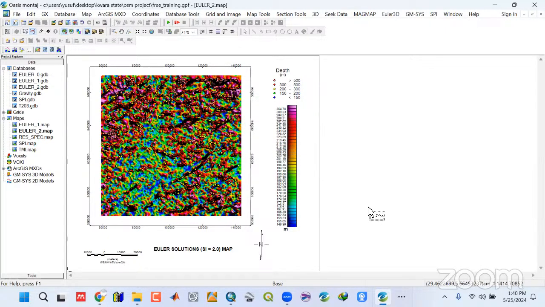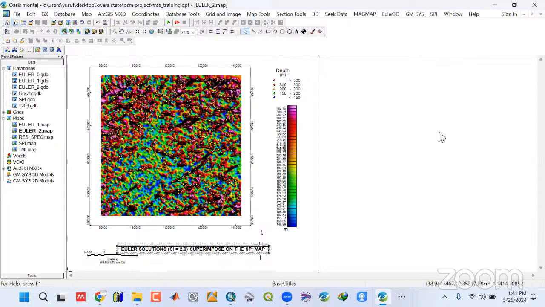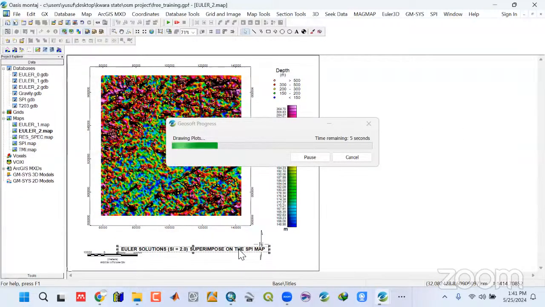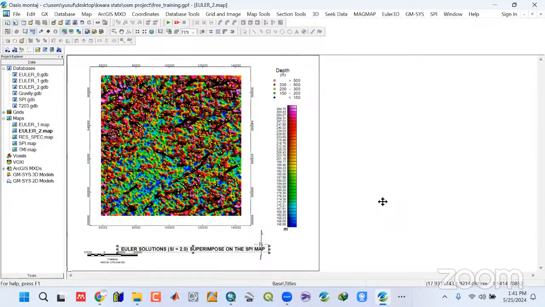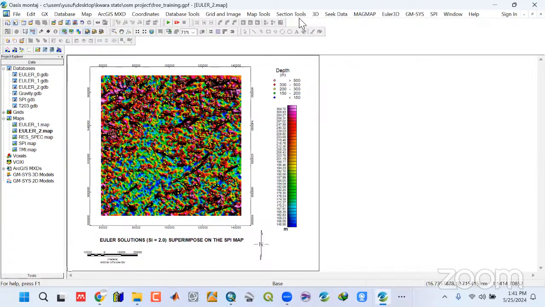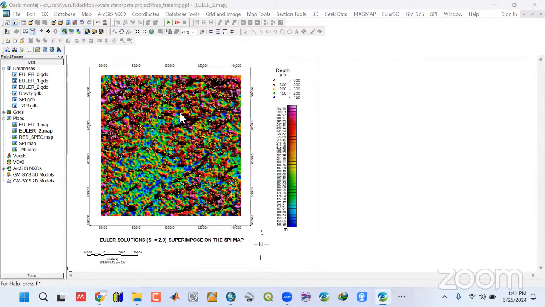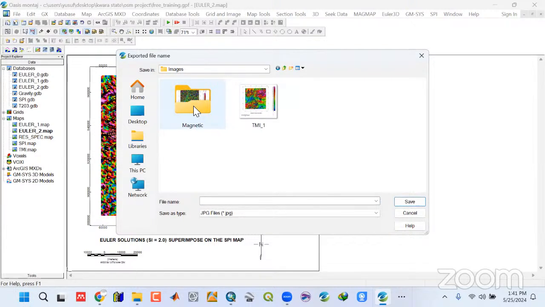We have this map to reimpose on the SPI map. And then I'll go to map, export, AI2.